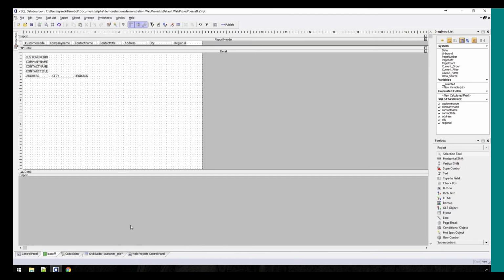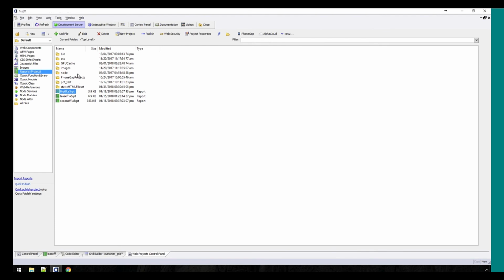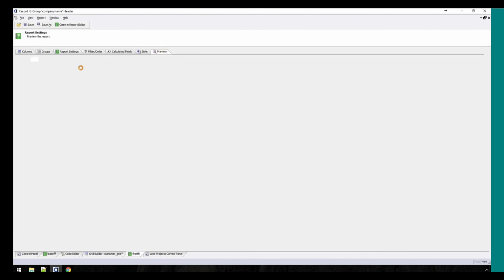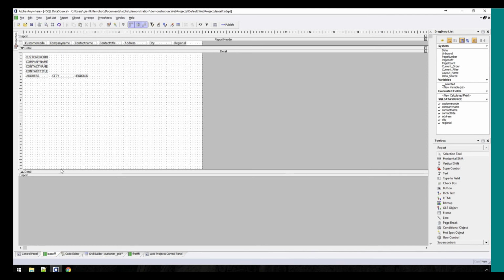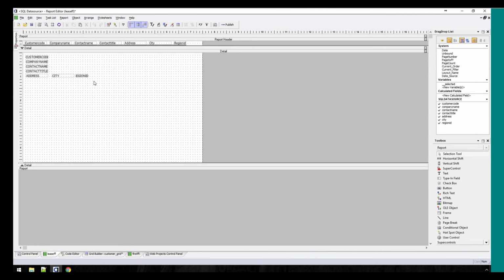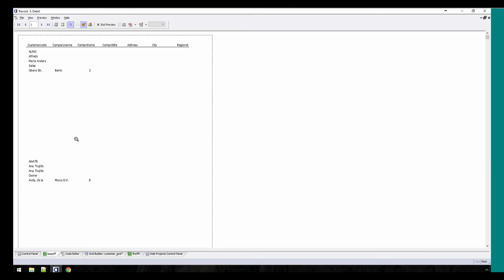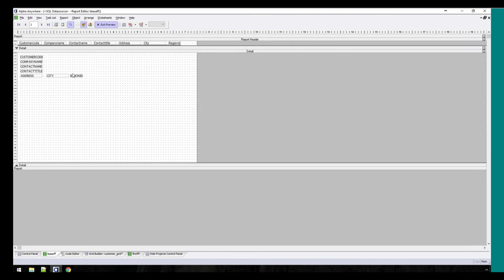Yeah. But let me show you an example here. So I have this first report here, and I'll preview that report. This was done with a quick report. Alpha's very mature report editor allows you to take an existing report. So this is what's called the freeform report. Again, I'll show you an example of that. Essentially it's like Crystal Reports. I can lay it out here.